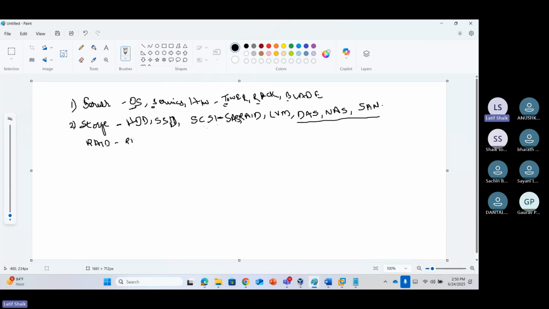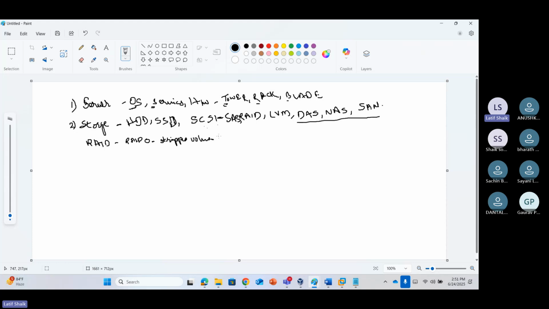So RAID 0 is called a striped volume. We combine two or more disks and get a large volume.